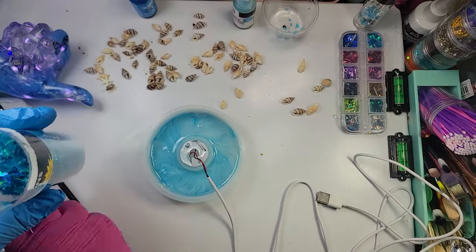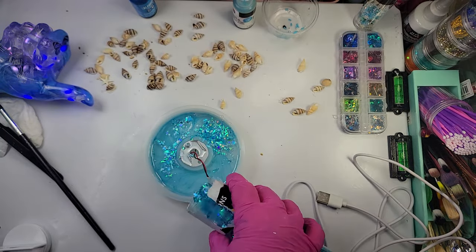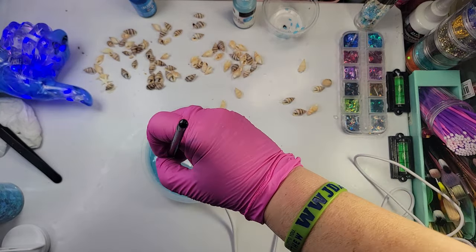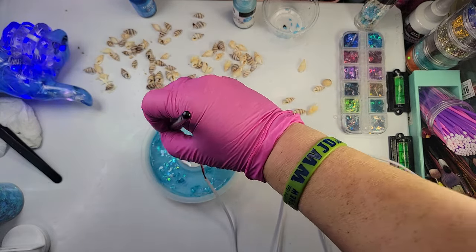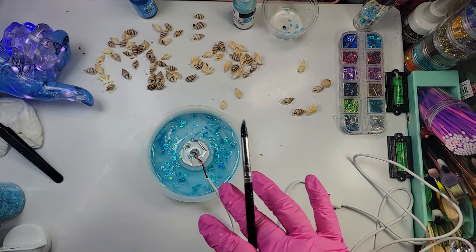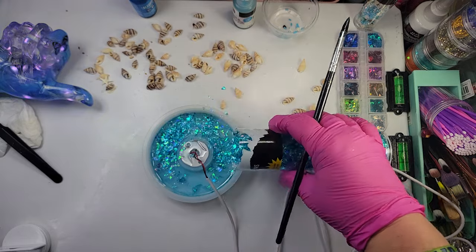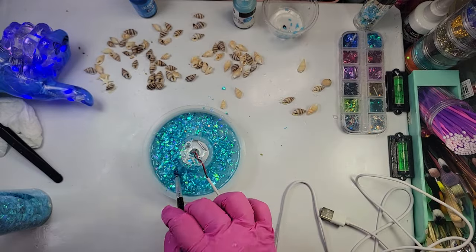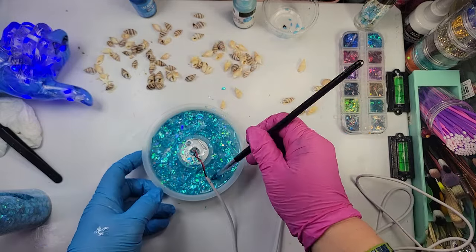Now let's add some of these flakes. That may be plenty. Yeah, I think it's going to look good just with these flakes, you guys. I don't think it's going to look good with nothing else in it. We're not going to use the fish and stuff like that because I think this is going to be just what I'm looking for right here. For the bottom part of the light.